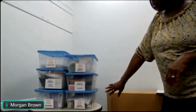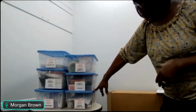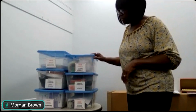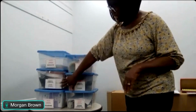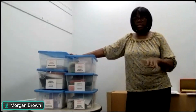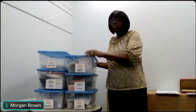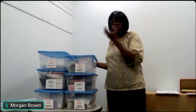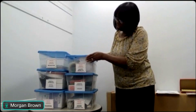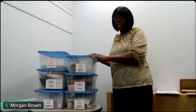So just a briefing, we have equipment for reaching, dressing, and personal care, equipment for vision, equipment for safety and mobility, medication, eating and cooking, and hearing. Okay, so these are the boxes that we have. And we basically have them so that not only can I do demonstrations in the MAP office, but the community outreach specialists, which are our CARS people, can also take them to people's homes and do a demonstration of how these items work that will help them.